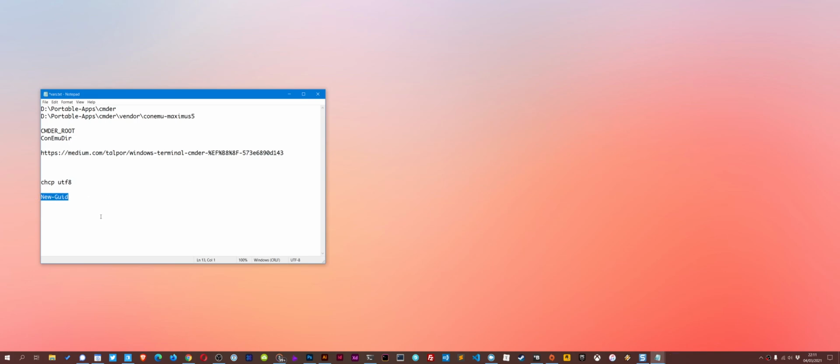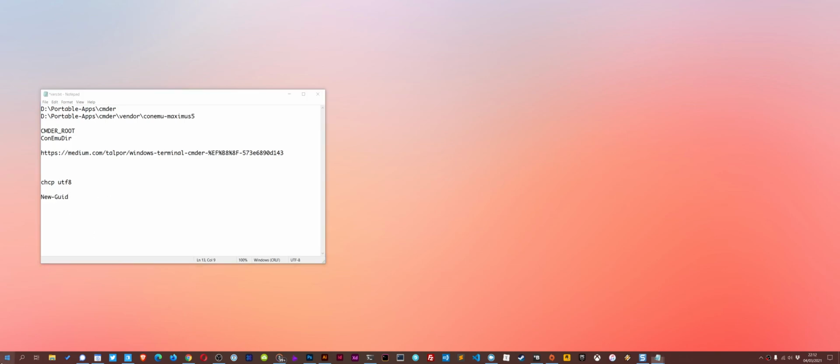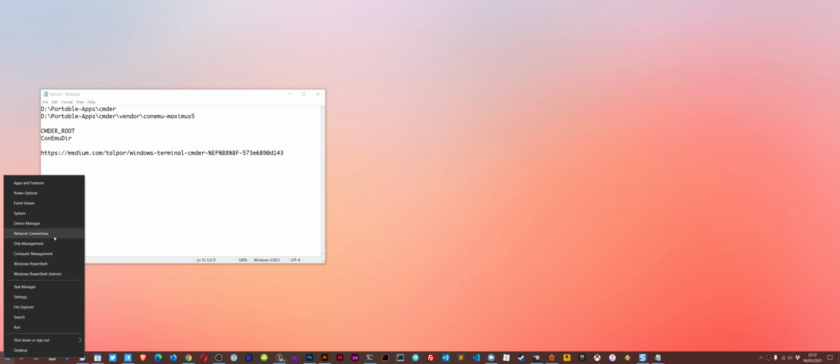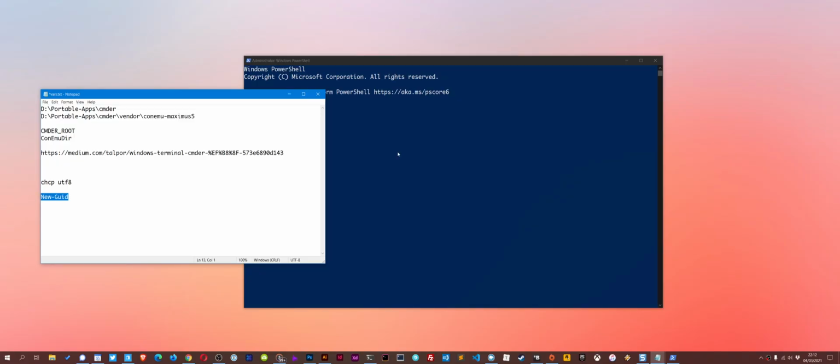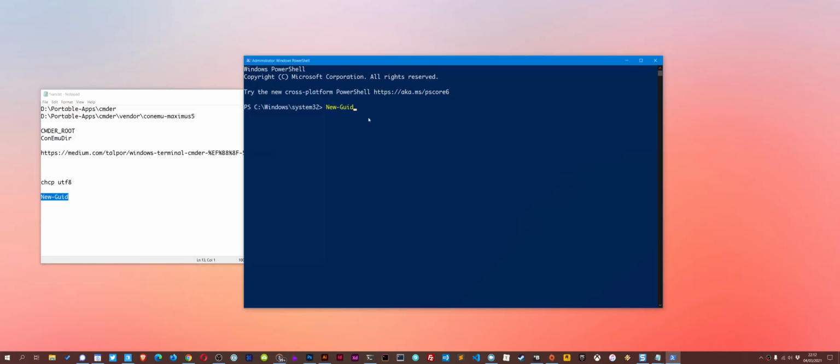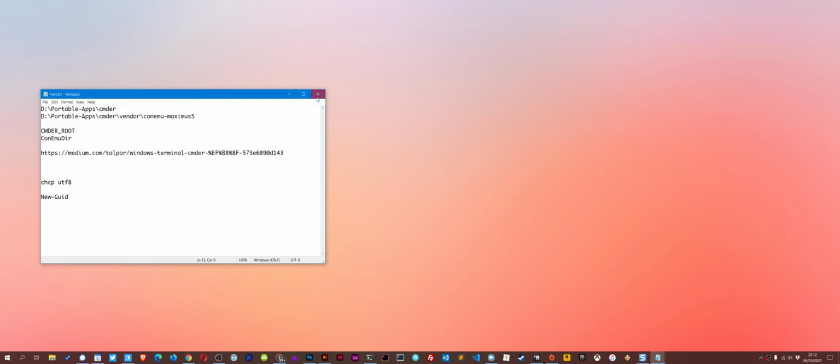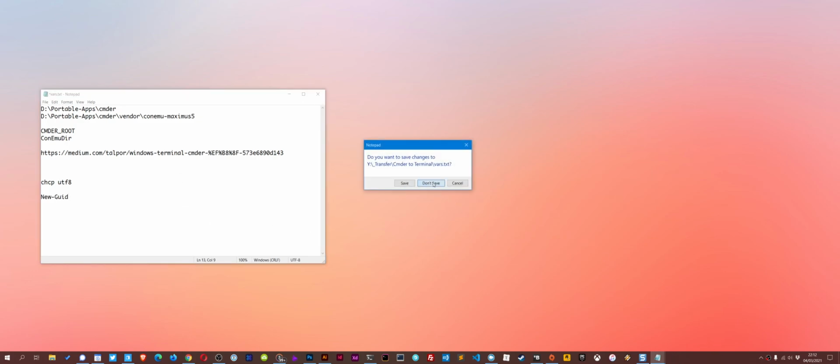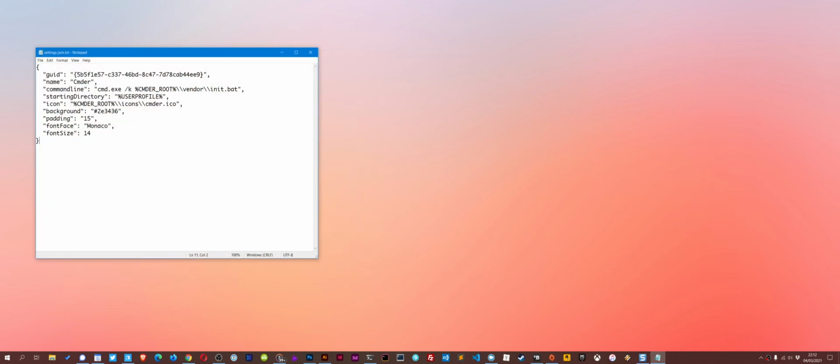Then you need this new GUID, so you get that by starting a PowerShell command. If you just right click over the start button and say Windows PowerShell Admin, just say yes to that, and then you can just paste that in. So all this will be in the description as well. So it's just new-guid and hit return. And it gives you, I won't do it on mine, a numerical value, the GUID. Again, I'll put all this in the description. It's just this string. So you just copy and paste that out of your PowerShell Admin.